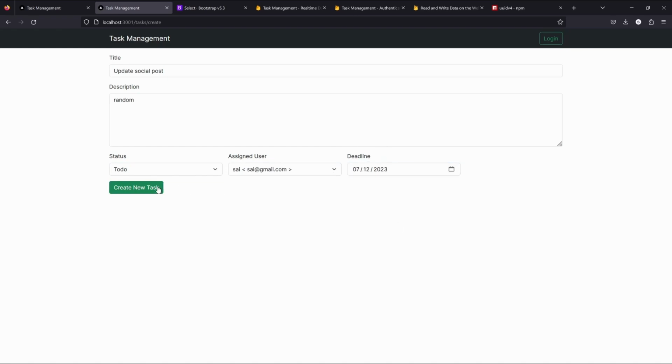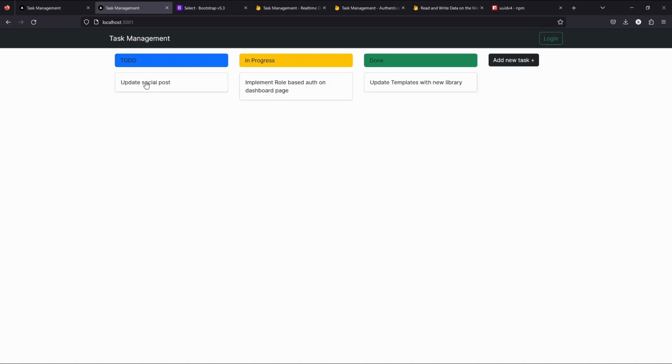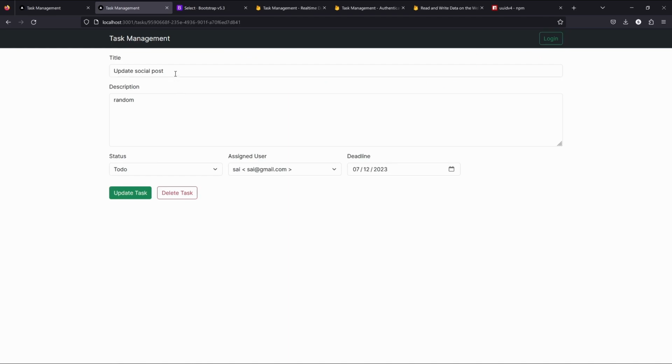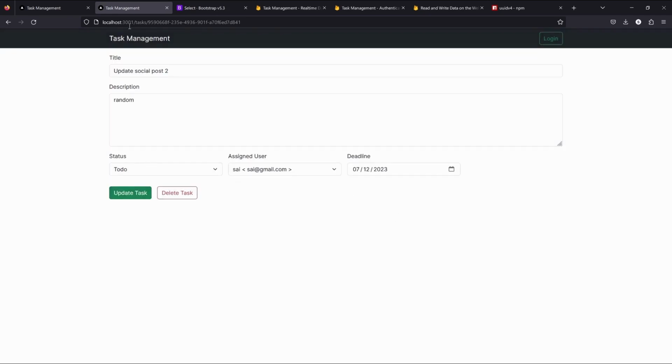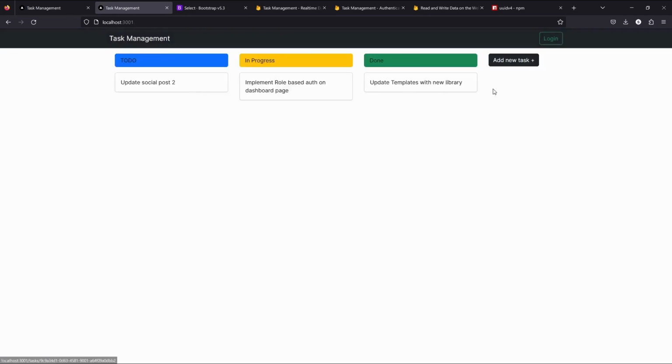We'll put some deadline, and then we will create a new task. And this will create a new task. If I go back, now you can see the task is created. If I want to view the task, I can click on the task, and we can update it, updated details, and we can delete that as well.